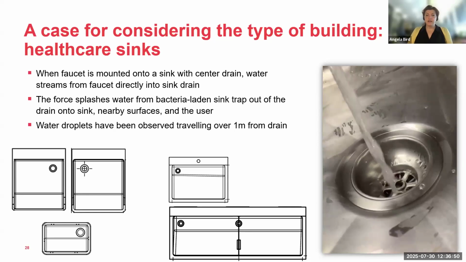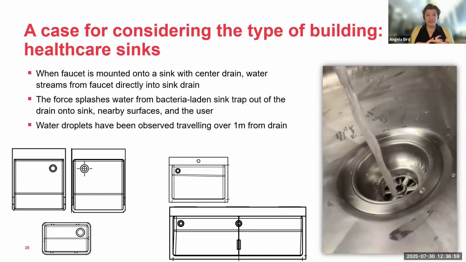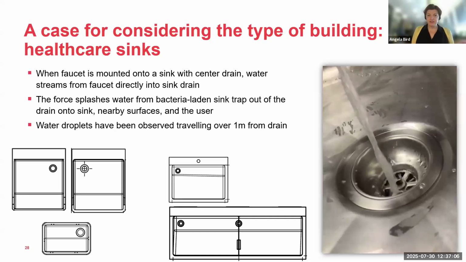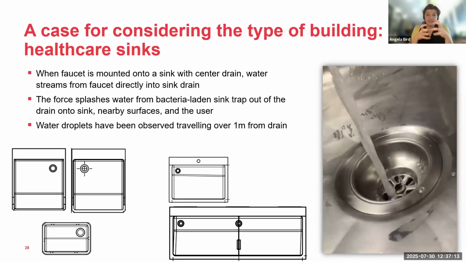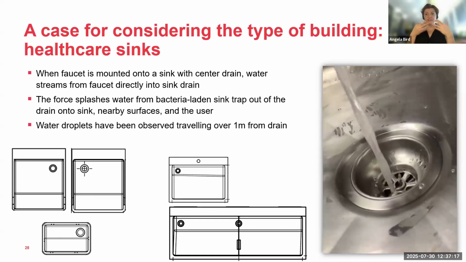So when it comes to sink design in a hospital, infection control is key. There's an overabundance of dangerous bacteria that thrive in the plumbing system, since a P-trap is a damp, dark environment that's constantly being fed more and more bacteria. And the last thing you want in this type of place is a faucet mounted directly above the drain. Everything that's living in that P-trap is growing. People are washing their hands, they're washing equipment. Everything that's going down the drain doesn't just get washed away.